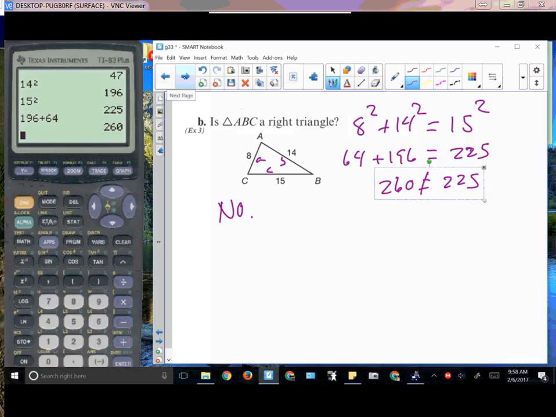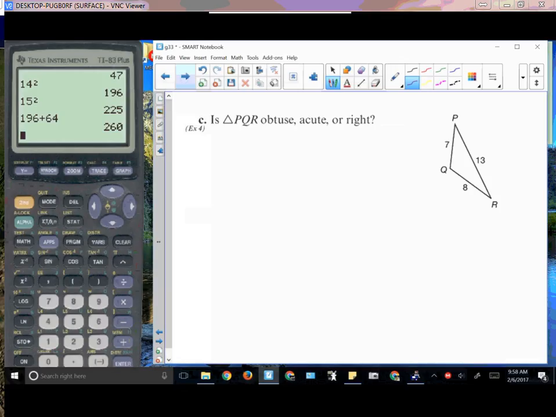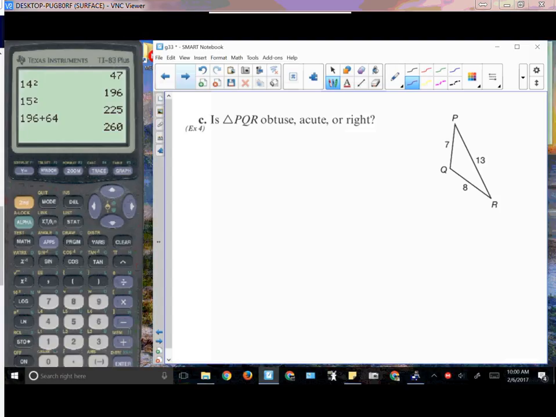So, I'll give you a minute or so and let you figure this one out. Alright, let's see how this one turns out. Now, we know the two smaller sides are supposed to be A and B, so I'm going to call that one A, call that one B, and call that one C. Now, since we're trying to determine whether it's acute, obtuse, or right, what I want to do is take A squared plus B squared and then compare it to C squared.